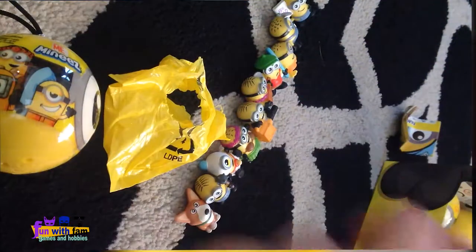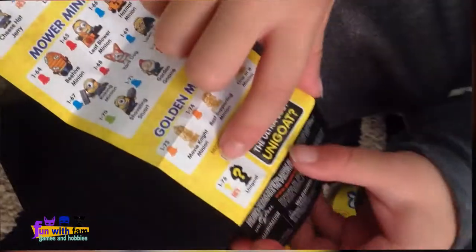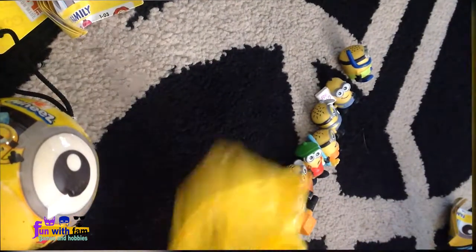You're looking at the map, Abel? Yeah. And guys, guess what's a mystery? You get one of the minion toys. It's a mystery. We don't know who it is. Yeah, we don't.